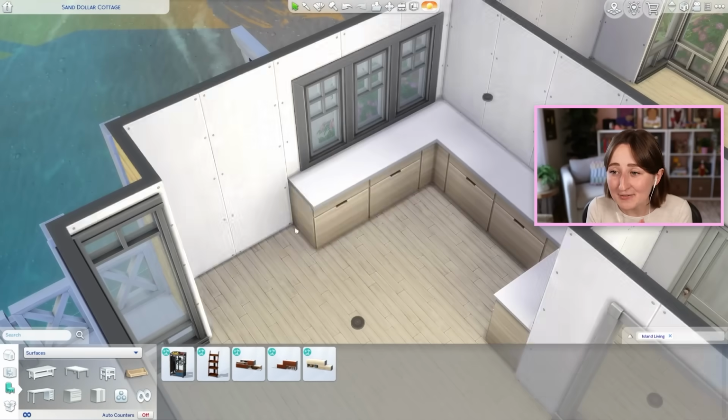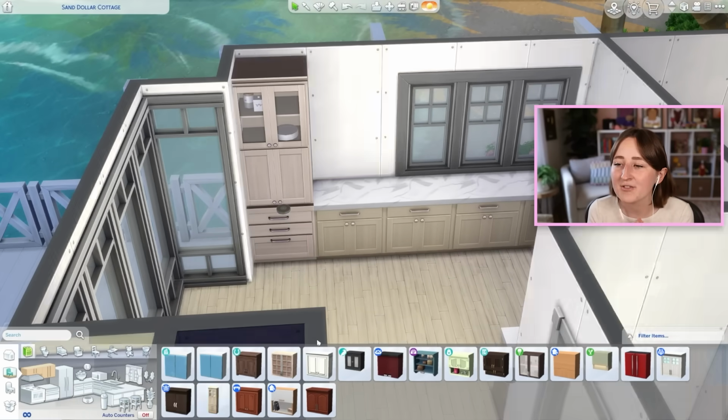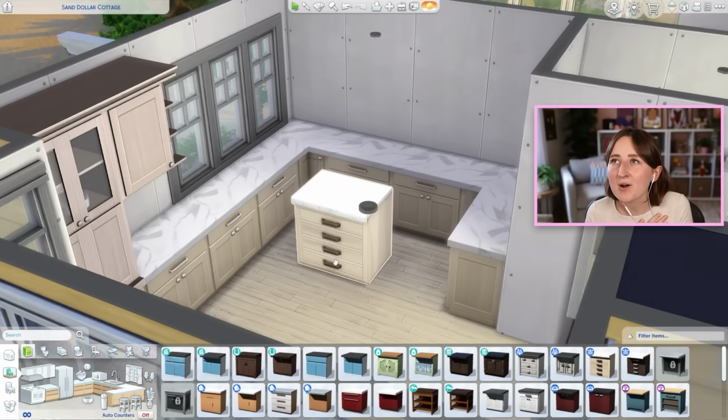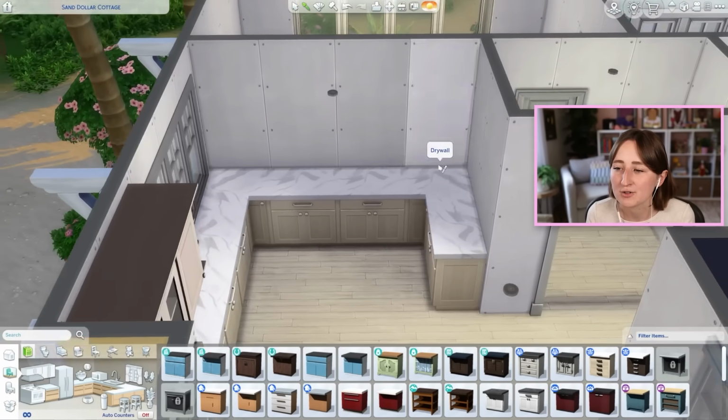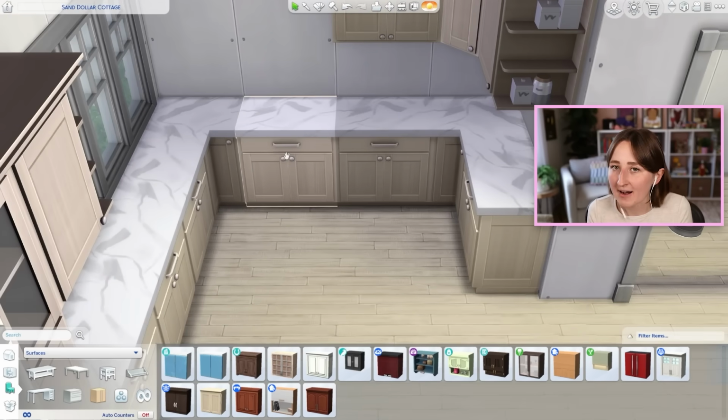We're doing the kitchen first, and I love the shape of this kitchen. I love the light beachy, almost sandy color with the white countertops, but my gosh, I wanted to use the Island Living counters so bad. I really wanted to fit them in here, but Island Living does not have any upper cabinets.